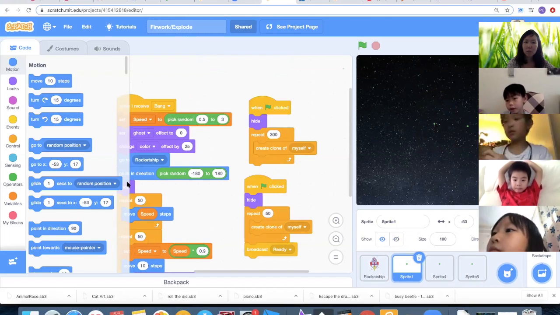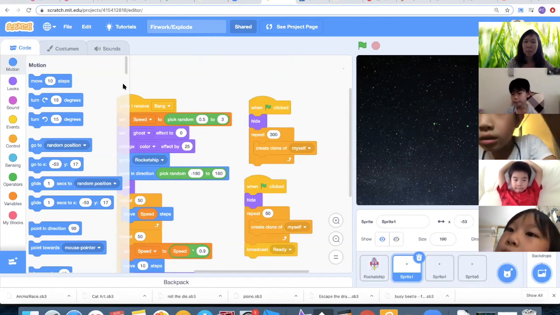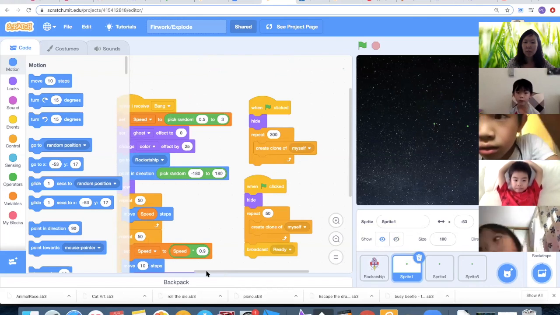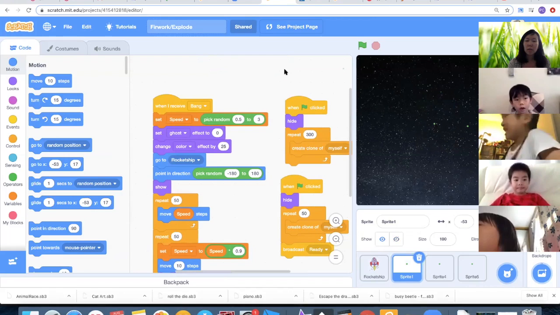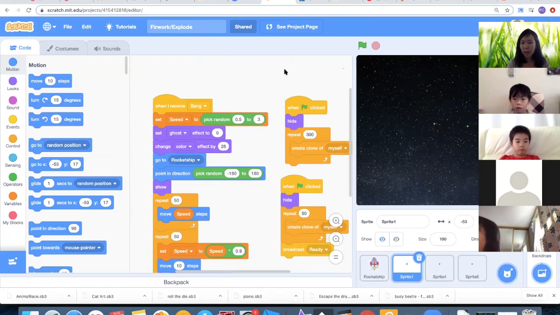Sometimes we can pick a random position, and sometimes we can set a different location for it to show.